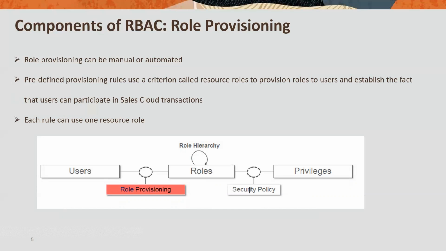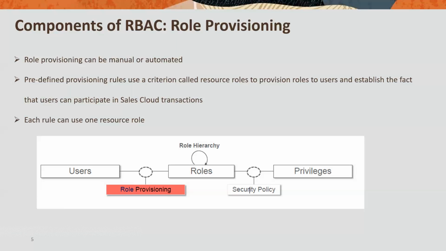Something like, for a sales manager, if I just select sales manager, what all roles do I need to give? Or maybe I can just say manager, working for sales operations.